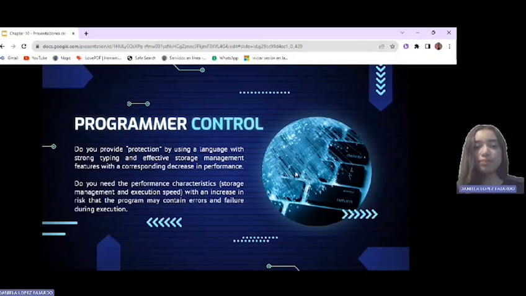Like we can see here, we need to choose the best programming language to control storage management. And that's it for my part.